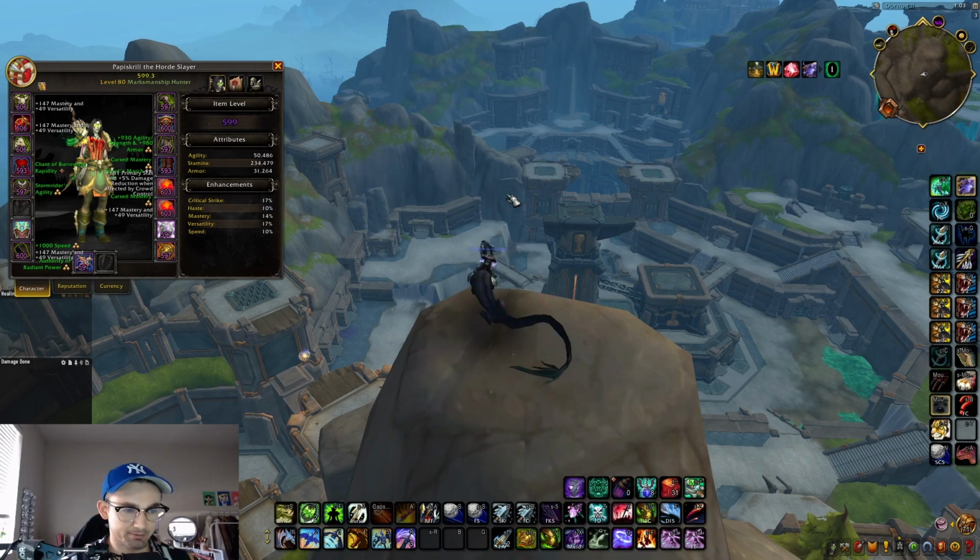That's going to do it for stat priority. Just go based on those. If you need to increase haste, increase haste. If you need to increase mastery, increase mastery. But that's the order you want to prioritize your stats in.